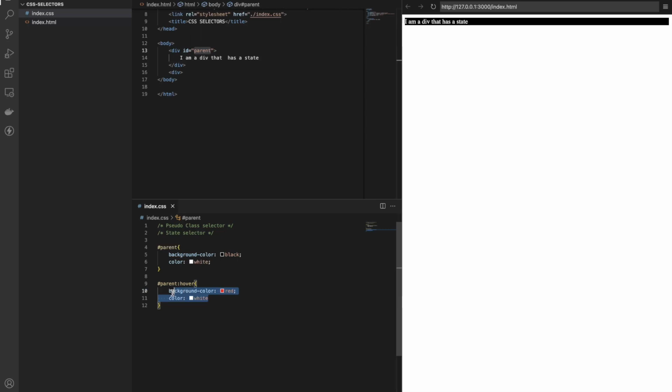So now, can you see? Let's use the anchor tag for more reference. So we have a link that can be visited. If you remember your HTML, your anchor tag would have an attribute called href.